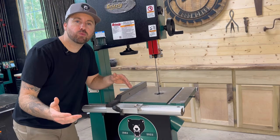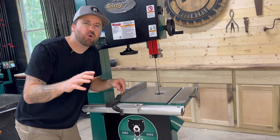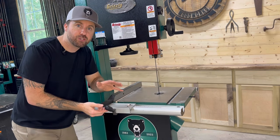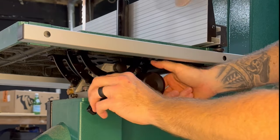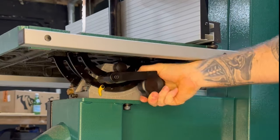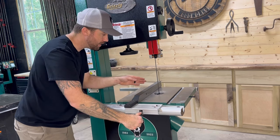So if you're brand new to woodworking and you have no idea what a bandsaw does, I'm going to go over a few of the functions and features so you can better understand what we're about to be talking about. So this is called your table — it's the flat surface that the piece of wood you're cutting is going to ride on. Underneath the backside of your table there's a lever that you can turn and unlock and then tilt your table to whatever degree cut you might want to make. This is called your fence and it slides up and down on your table and determines how wide of a cut you're going to make up against your blade.